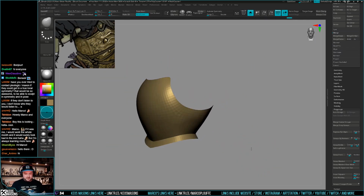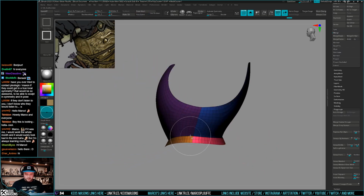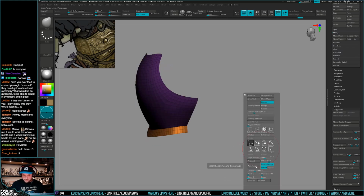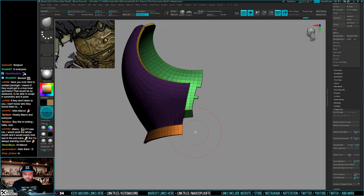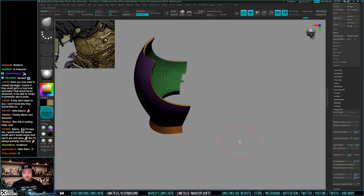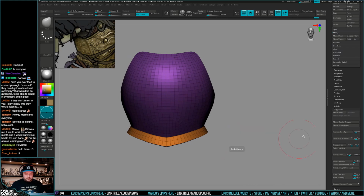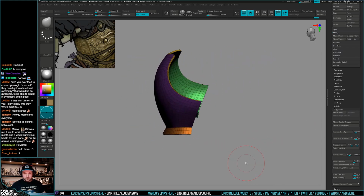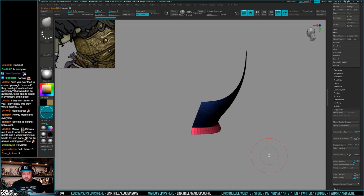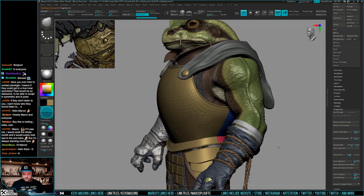Like this. And since they are different polygroups, let's split them. Let's redo their panel loops. Did I not activate symmetry? Oh, that's silly. Okay, Merge and Weld fixed all of that, so we're good. There we go.